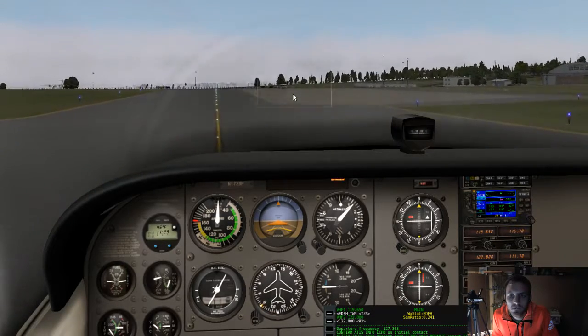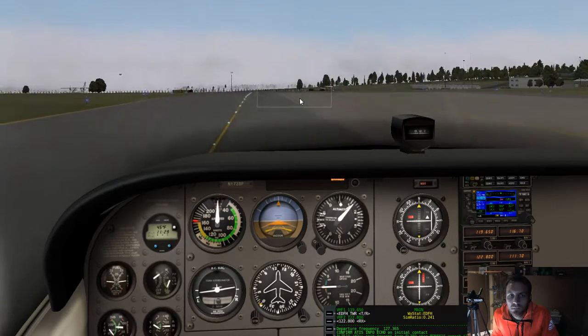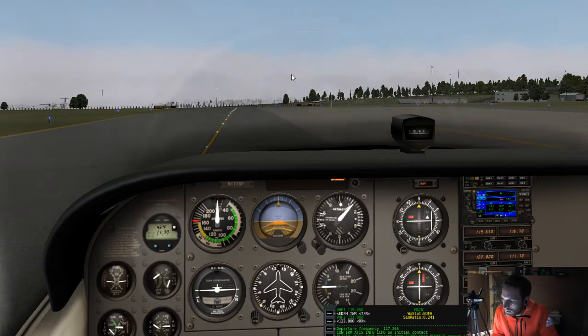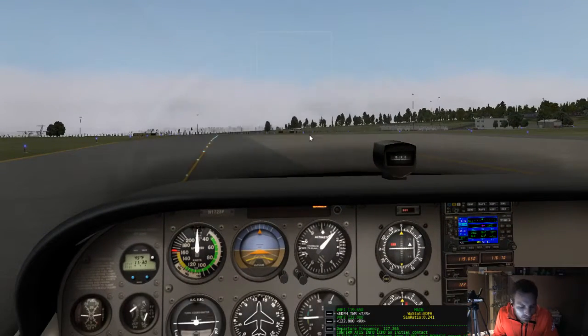There we go. Hahn Tower, Quebec Delta Echo is on Charlie, looking to go to ramp 2. Taxi to the ramp via Charlie, Quebec Delta Echo. Thank you very much. Have a great day.